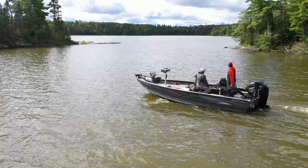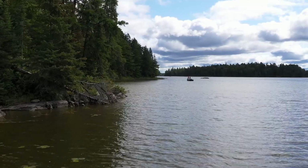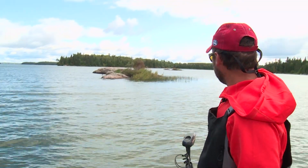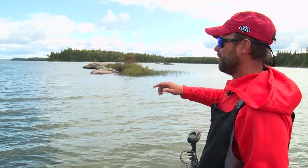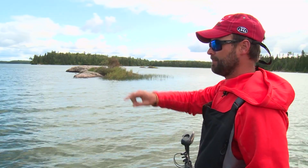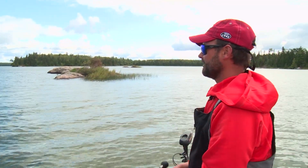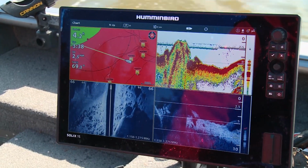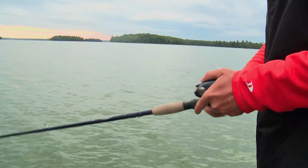We just look, and then a spot like this, you can see here now we've got a beautiful rocky shoreline, round rocks, weeds in the middle, and a reed point with more rocks over there. Just an absolutely classic spot. Now, if we would have just started fishing every island complex that looks good, it would have taken us a long time to find stuff like this. So by taking time driving around, we're able to see the best spots and spend our time casting on primo locations. Oh, there he is.